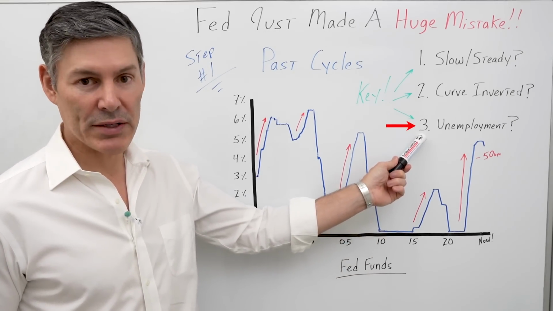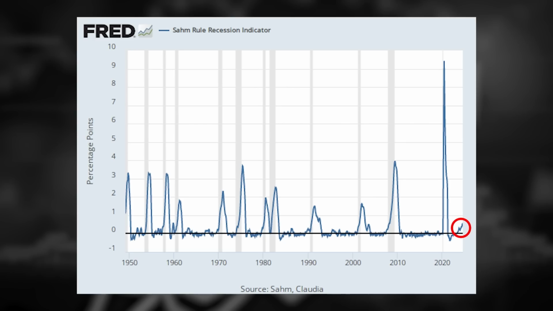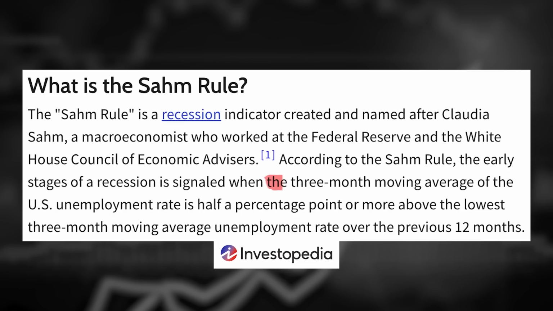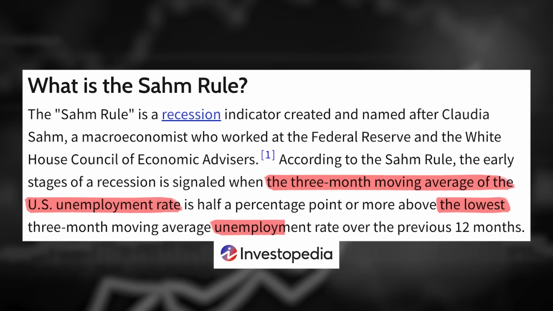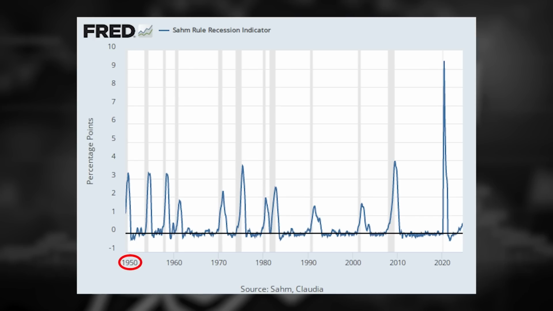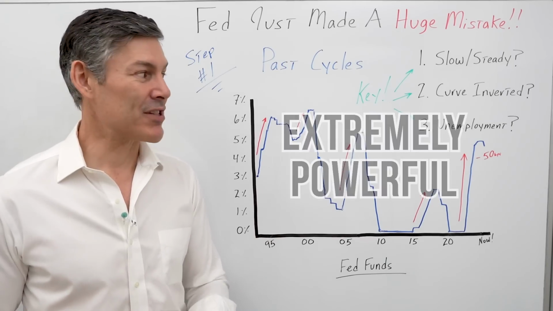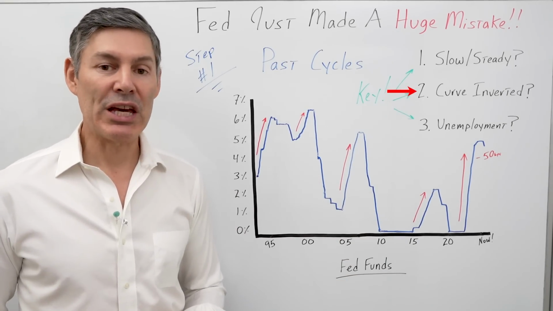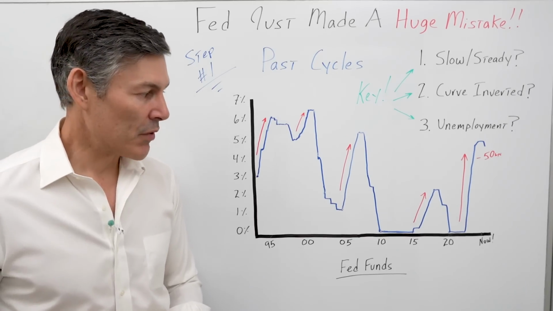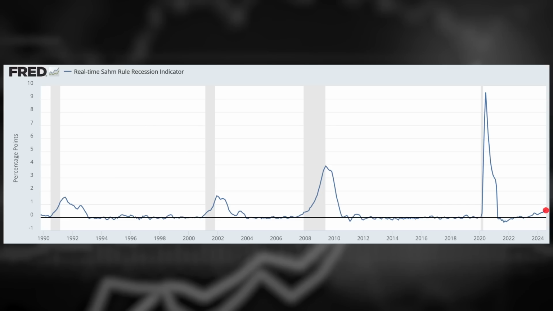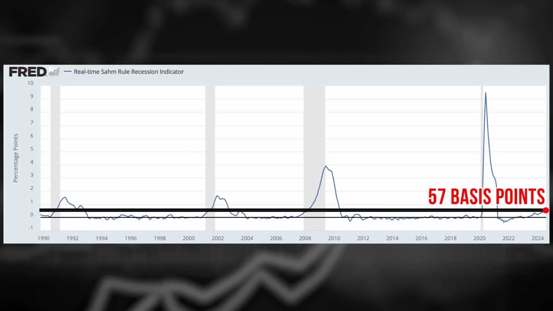What about the unemployment rate? You guys know from watching my videos that the Sahm rule recently has been triggered, and all this is a 3-month moving average of the unemployment rate relative to the lowest unemployment rate over the past 12 months. And every single time, going back to the 1950s, when you have seen the Sahm rule go above 50 basis points, we have either been in a recession or very close to a recession. So this is extremely powerful, especially when you combine it with the inversion of the curve. So, as we know, the Sahm rule has also been triggered. In fact, it's not at 50 basis points, it's at 57 basis points right now.